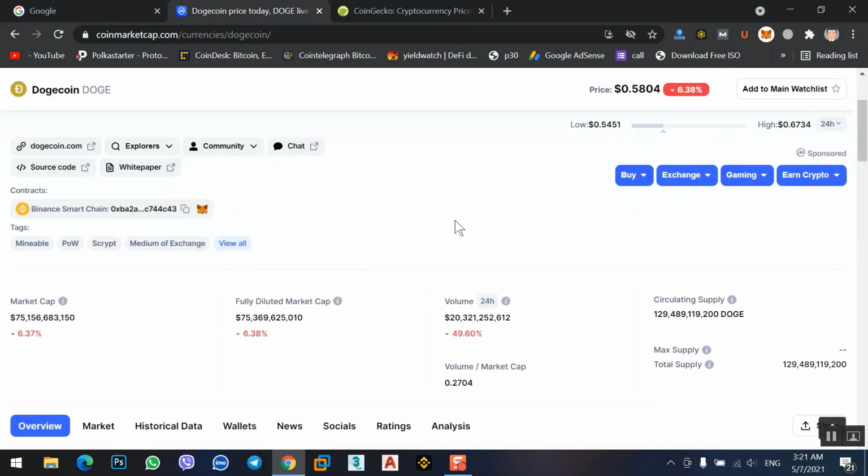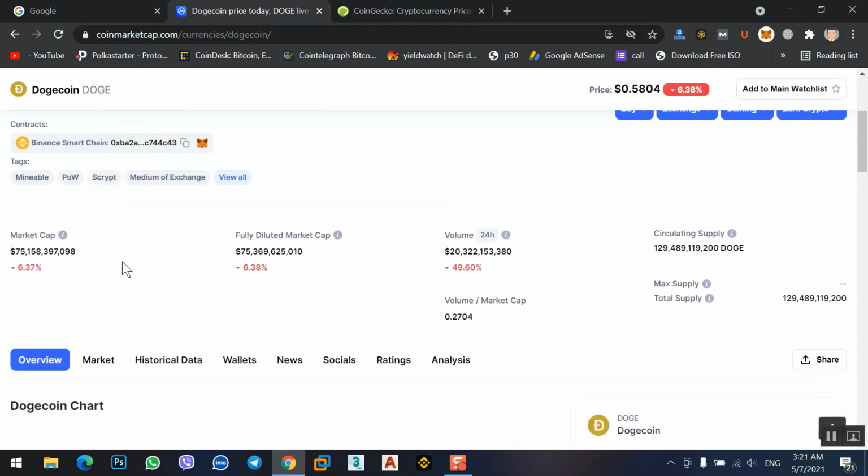Now come here. First thing, you should check its market cap. Second, volume, 24-hour volume. If the volume is up, it means the coin will pump in a few hours, tomorrow or tonight.